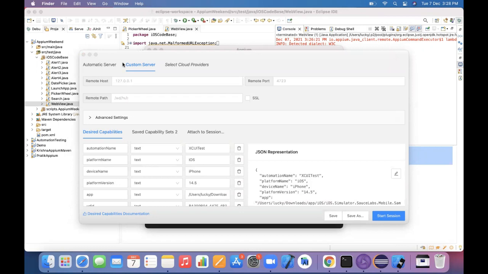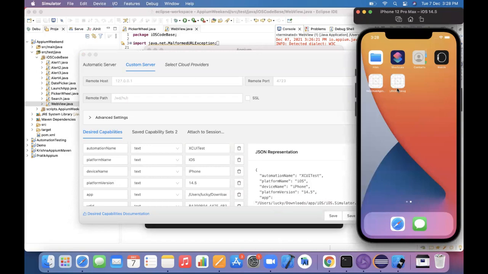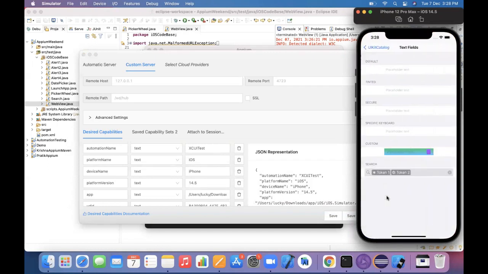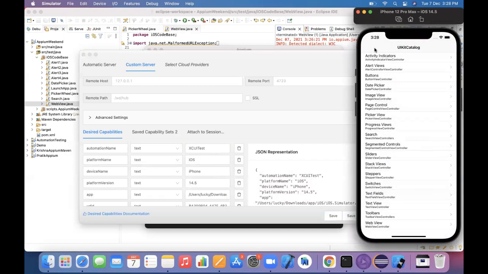Okay, good. The next point to consider, so far, if you observe, guys, is that we handled a date picker, picker wheels, and web views. And if there are any text fields, you can use a simple send keys command to handle any kind of text field. There is no specific restriction that you need to use a separate set of commands. You can use a simple send keys command to handle this.